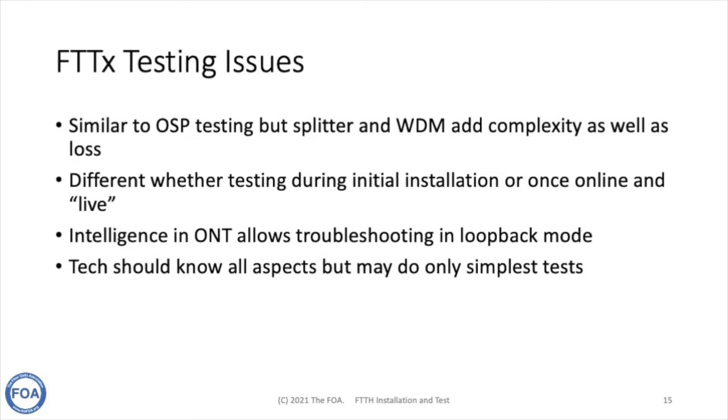Fiber to the home, particularly passive optical networks, present some new challenges for fiber optic testing techs. It's similar to testing outside plant cables because you're going to measure insertion loss, and you might even be using an OTDR. But the splitters and wavelength division multiplexing used in passive optical networks adds complexity as well as loss to the network, both of which need to be quantified.